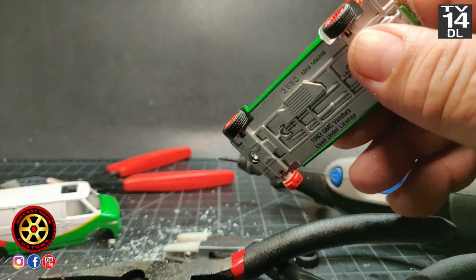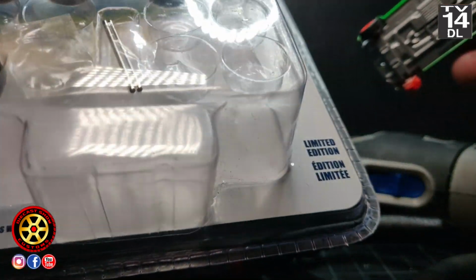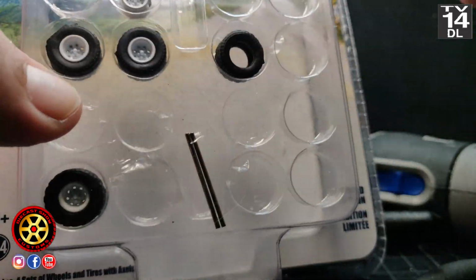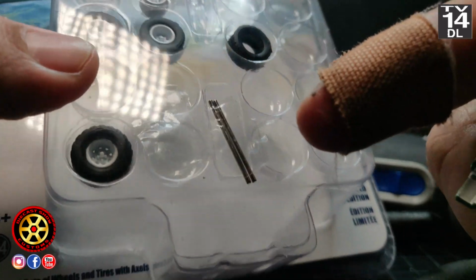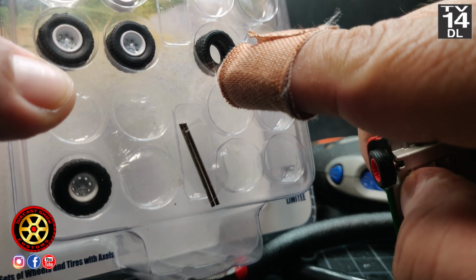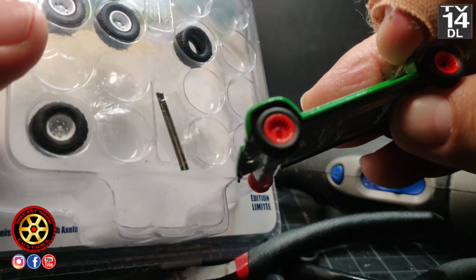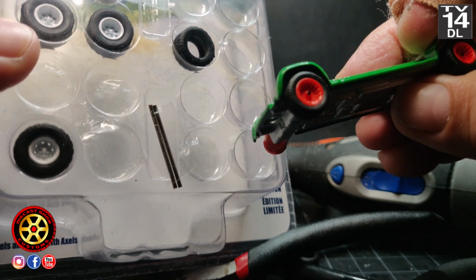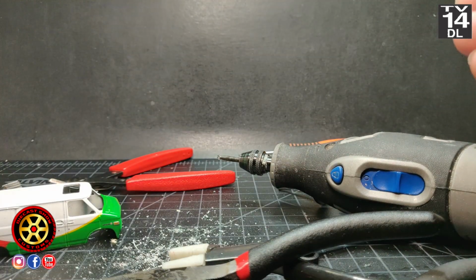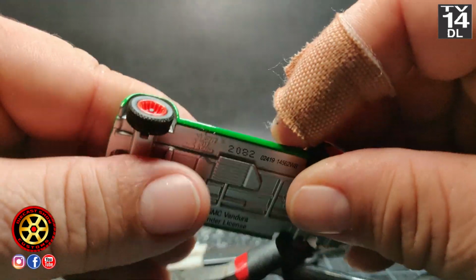This is the reason. I got this old green light set here. It's all terrain. And I do have wheels with tires. But I want to see if I could use the same rims, but with these tires. I don't know why. Or I could just use the included rims. But I will get these off. I'll be back.